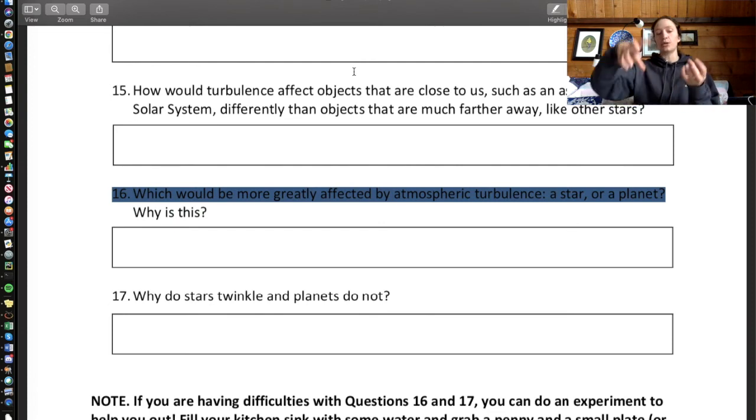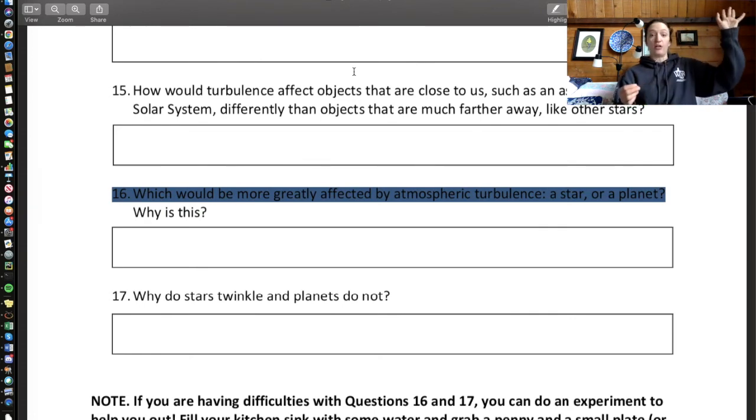So if you're playing that game where you have to flick the marbles and you have to get as many of your marbles into a circle as you can, if you have a big marble in the circle and a small marble in the circle, that big marble will be much more difficult to knock out of the circle versus the small marble. Because the small marble, you just have to hit with a tiny bit of force and it will go flying off. Whereas the big marble, you have to hit it with much more force to get it to move out of the way. Turbulence kind of does the same thing.